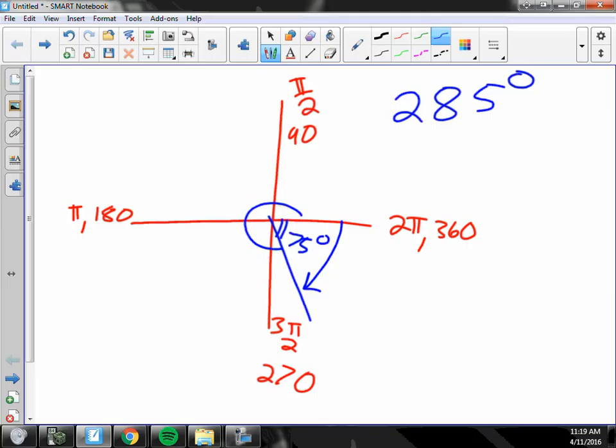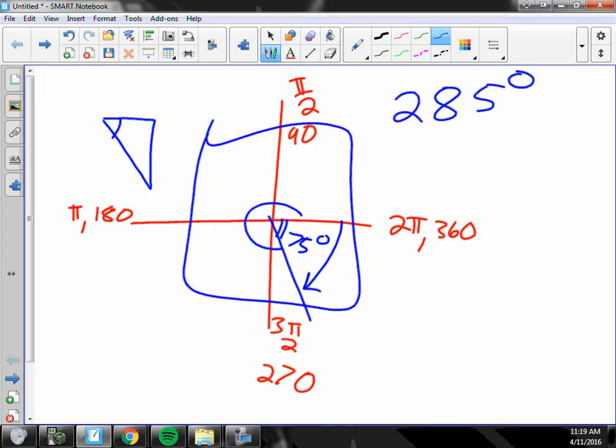Yes, but reference angles actually create a triangle. Can a triangle have a negative angle? Well, you're unsure now. You didn't think it could have a negative side. But angles in triangles must be positive. Yeah, it just doesn't work. Now, can side lengths be negative? Yes, only if they're graphed in the xy plane. If there is no xy plane, there are no negative angles. All angles are positive unless you start here and you rotate that way. That's the only time you have negative angles. No triangle has a negative angle in it.